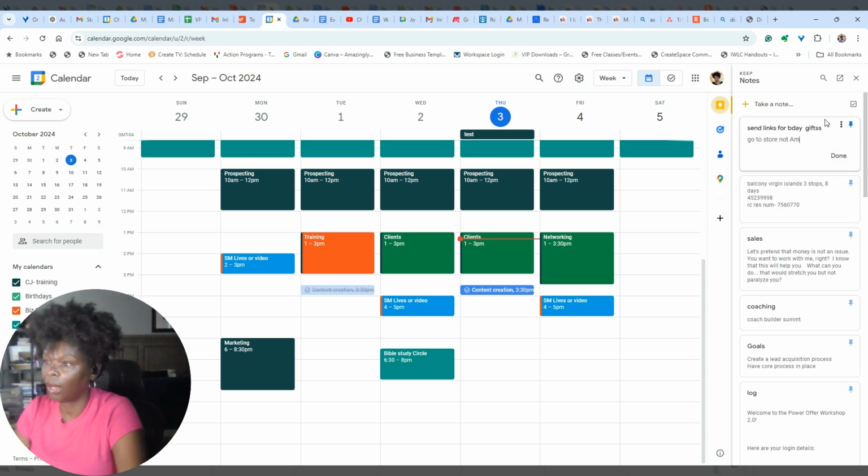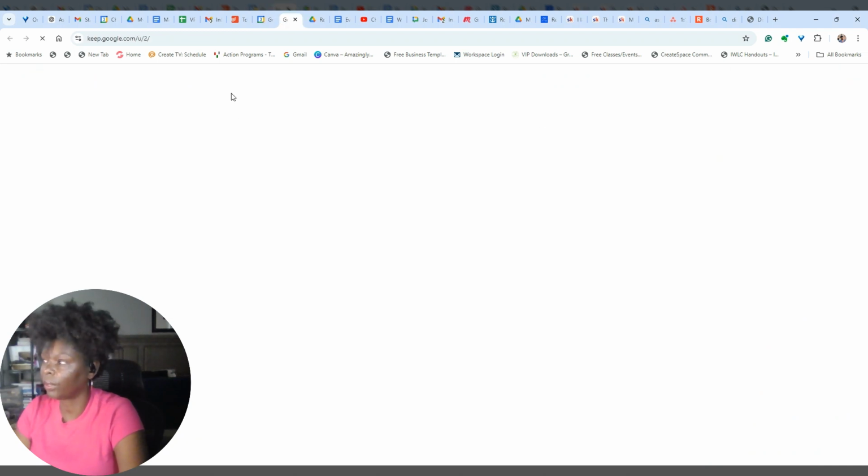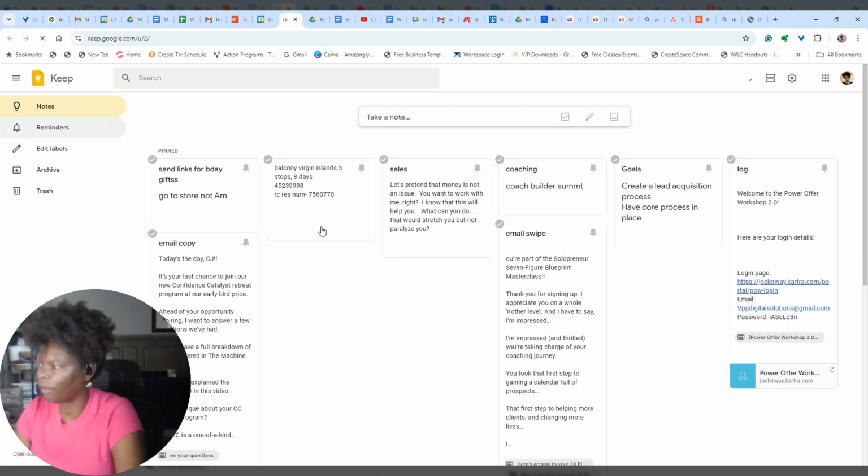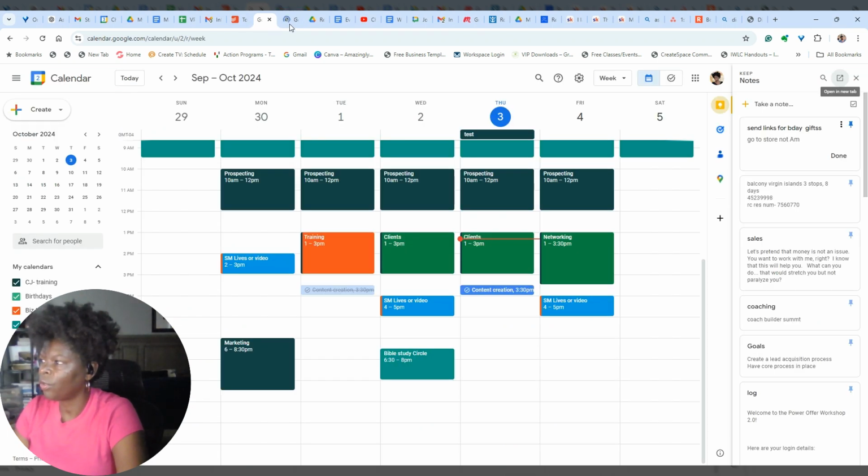You can make it bigger and then just work in it, which I almost never do. Or you can just use it on this tab on the side. I love that it has at least Google Keep, tasks, and contacts over here. Because for the most part, if you're using Google as your business hub, that's all you really need.